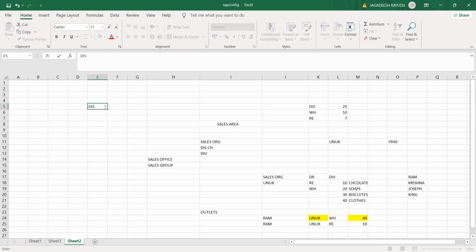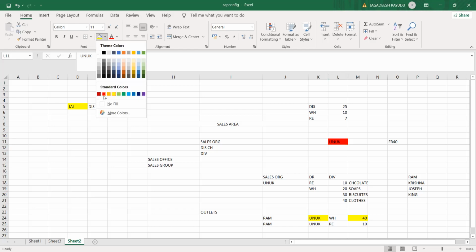Or else, let's take an example. A certain distributor is there. He's selling goods to retailers, and wholesalers are the customers. Let's take J distributors. His name is J. So he is buying the stock from this sales organization, UK. This is the kingmaker. So UK is manufacturing all these products.